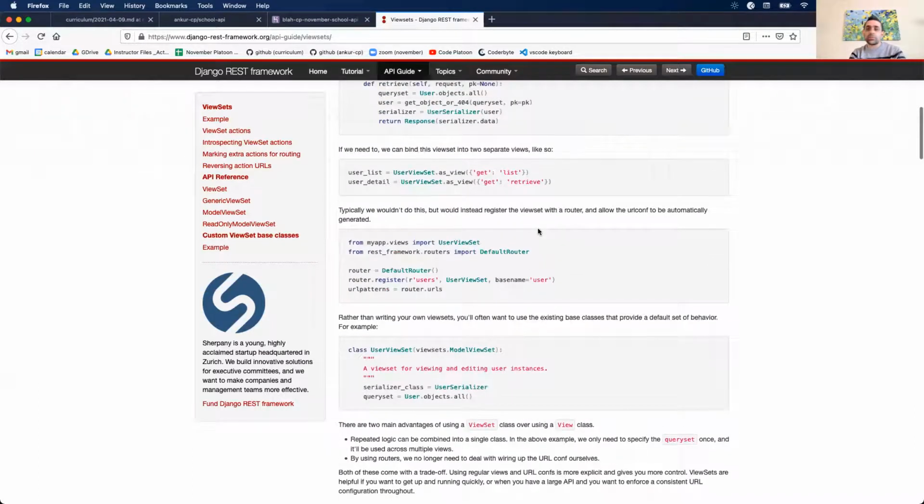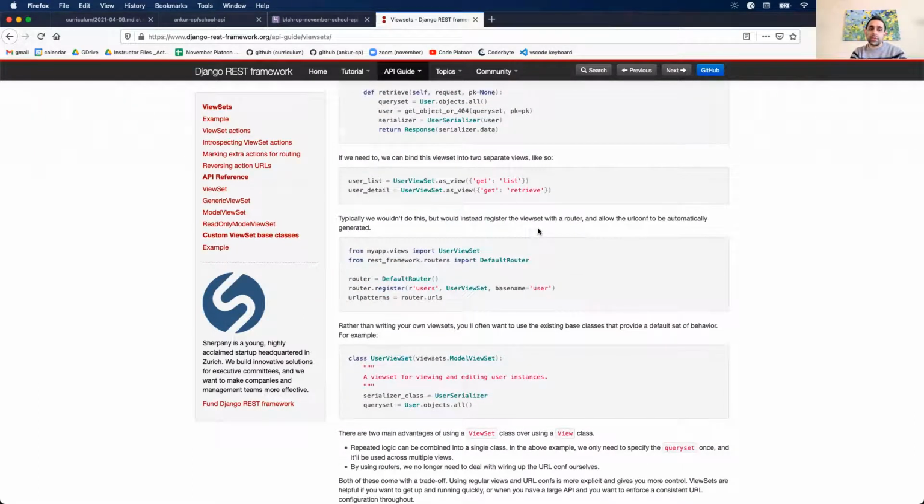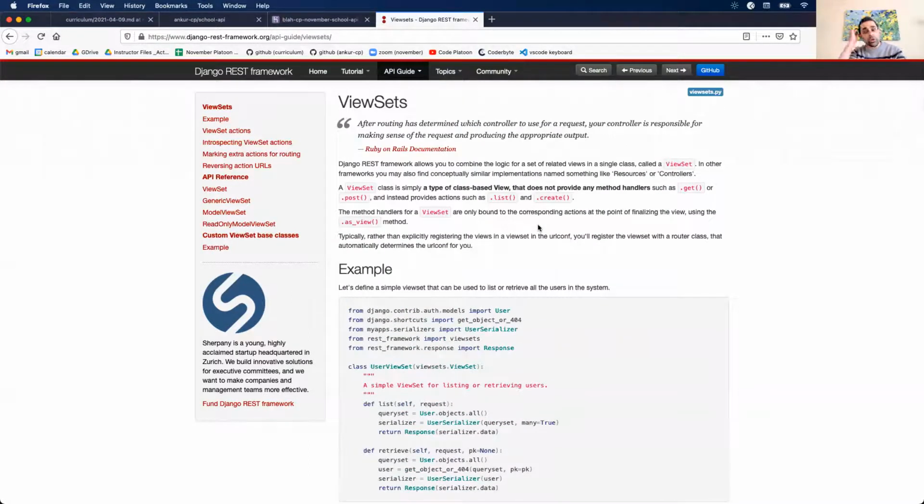All right, so again, Django REST framework just makes it all that much easier to get up and running. And that's kind of the whole point of Django, right? So Django is like an intimidating friend when you first meet them. You don't understand your friend, but then you realize your friend is really out there to look out for you and make your life easier. So that's kind of how I view Django. Hopefully you guys are getting more and more comfortable with Django and seeing how easy it makes it to get up and running.